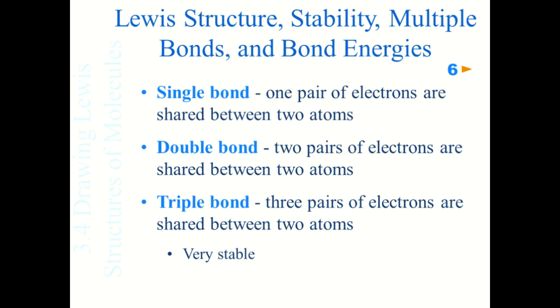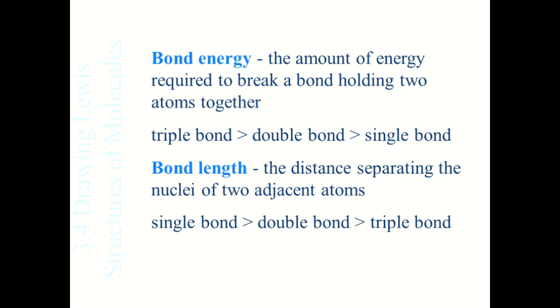Okay, single bond, double bond, triple bond. Triple bonds: 3 pairs of electrons are shared between 2 atoms. Very stable, just like I showed you. Nitrogen is more stable than oxygen. So if we burn something like our car that burns fuel, it mostly reacts with oxygen. Sometimes it gets hot enough to react with the nitrogen, and you produce some pretty noxious compounds. But luckily your catalytic converters grab that and try to purify it best they can.